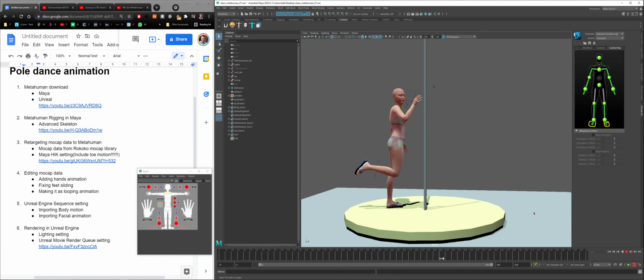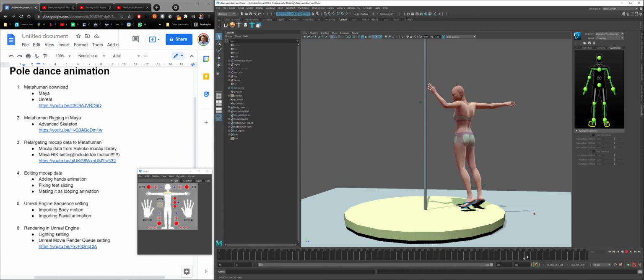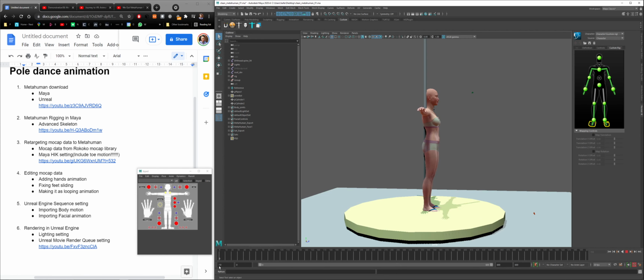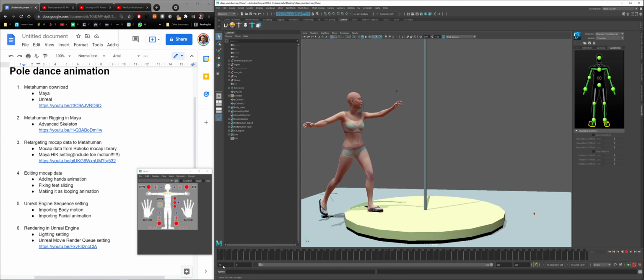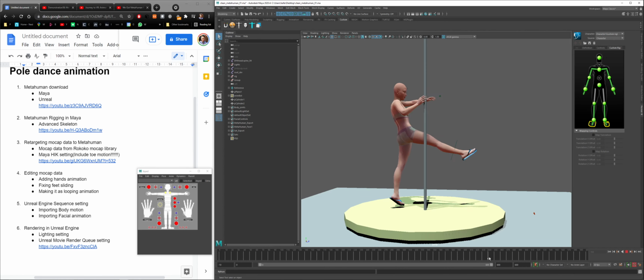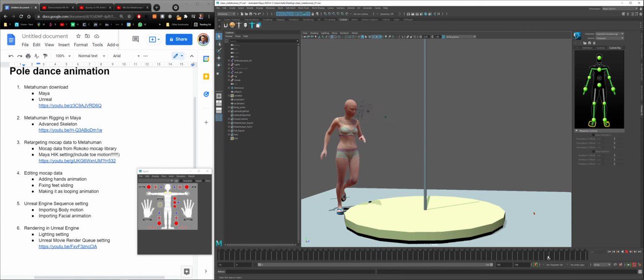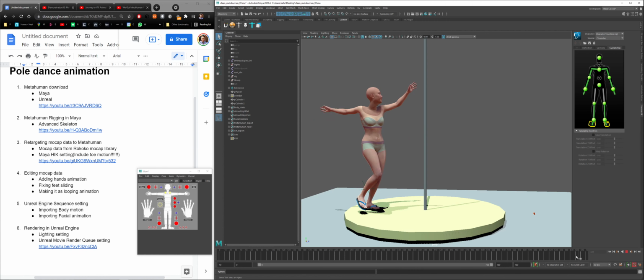There was also something I wanted to change. This motion starts like this, and ends a bit further along. This motion finishes around here.